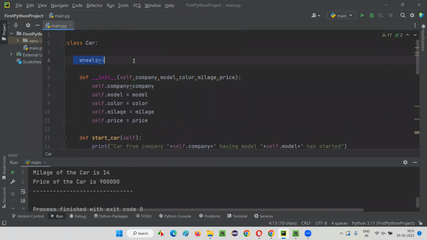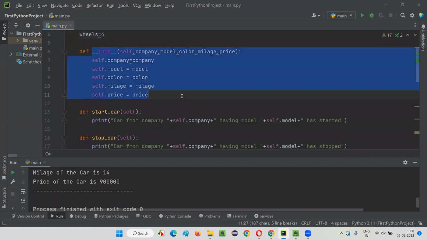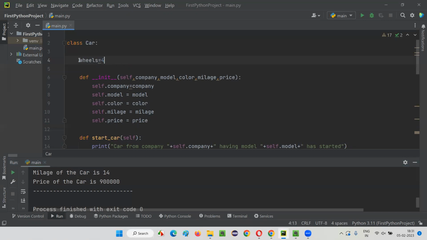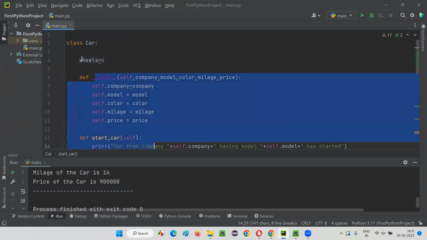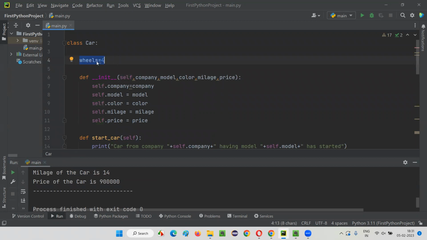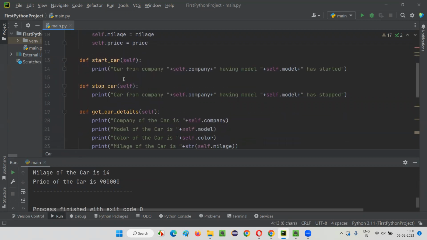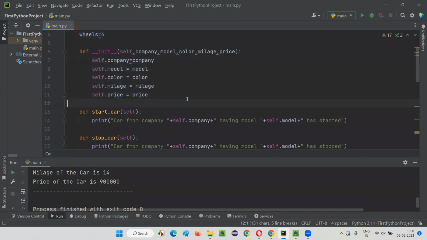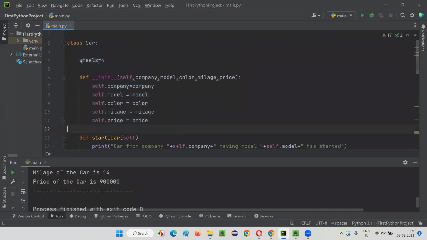Okay, easily. Fine. Now, how to access these wheels? Under the car, there is wheels, right? This is not an instance variable. Instead, it's a class variable, which belongs to the static memory, a common memory. Because all the cars will have the same wheels, right? That's the reason I have written it here directly under the class. I don't want to waste object memory. For each and every object, I don't have to say wheels is equal to 4, wheels is equal to 4, because all the cars will have 4 wheels only. So common memory or class memory, I'm creating this variable.